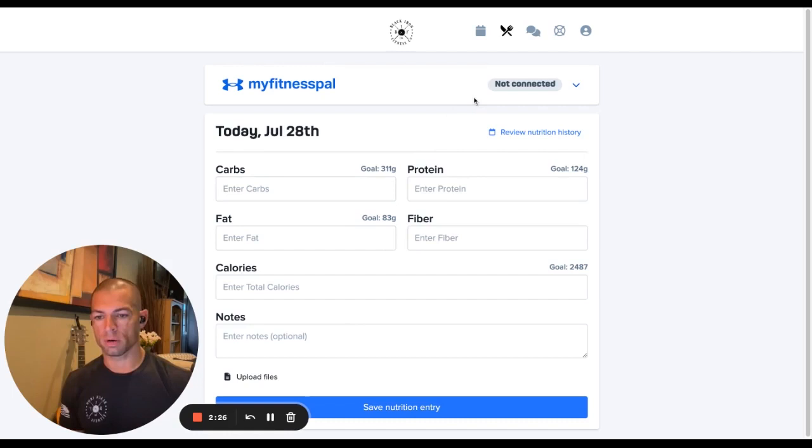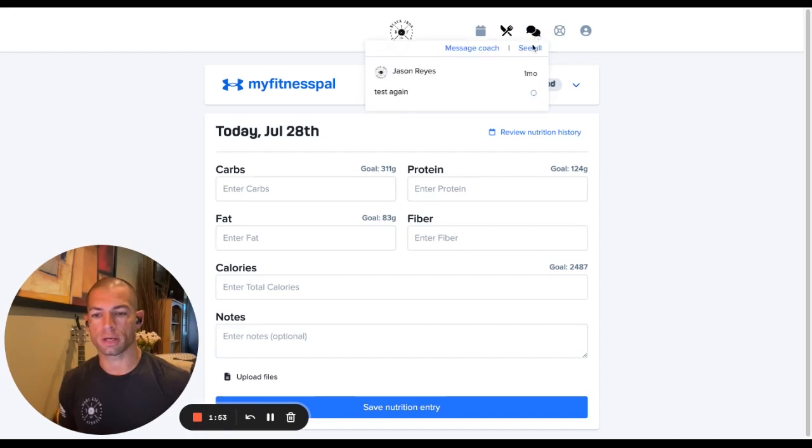One thing I do want to note here is that if you look at the MyFitnessPal logo on the top, the cool thing about the TrueCoach platform is that if you use a MyFitnessPal account, free or otherwise, to track your nutrition, when you input stuff in MyFitnessPal, it'll automatically update the charts, the metrics, and the nutrition section of TrueCoach so that I can see in graph form and a multitude of different ways the information that's coming out of your MyFitnessPal into TrueCoach without you having to do anything.